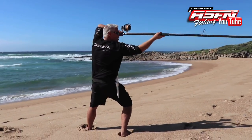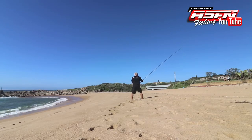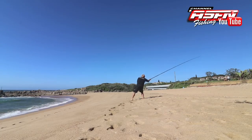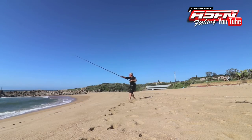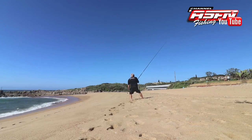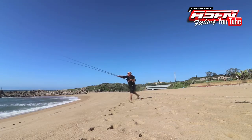The next step is getting into the swing, which gives you additional power and distance. The most important part of swinging is to do it slowly. A longer drop will give you a longer pause period for your sinker to connect and follow through with your cast. Make sure that when you come through with the rod, it connects to the sinker at almost zero movement — when the sinker stands still in the air at the back, that's when the rest of your body comes through with a full cast. That will give you the best results. It takes practice.